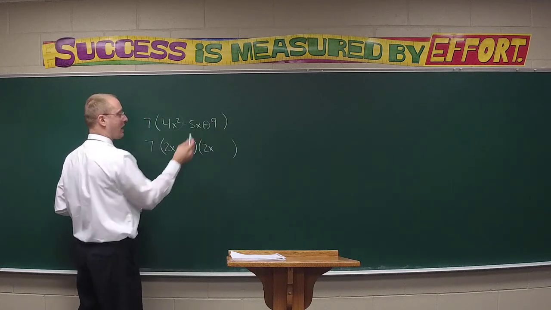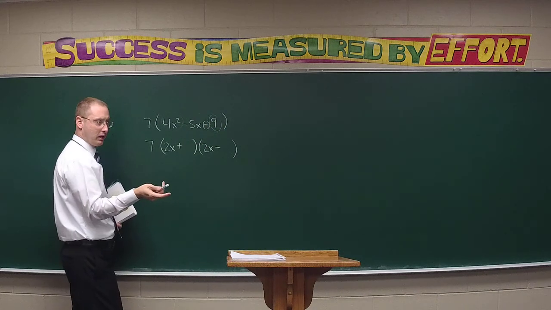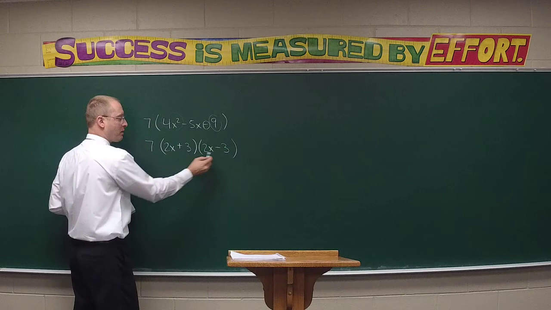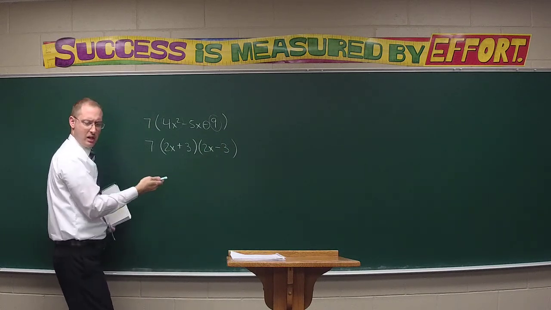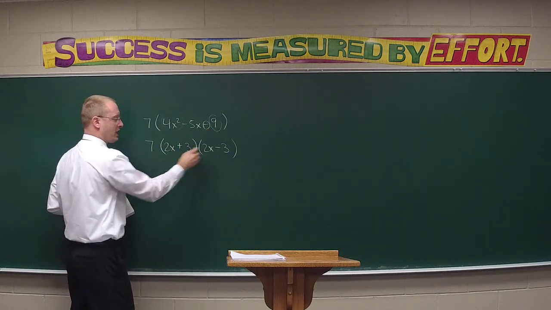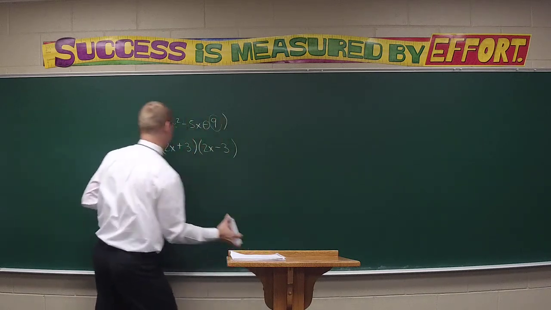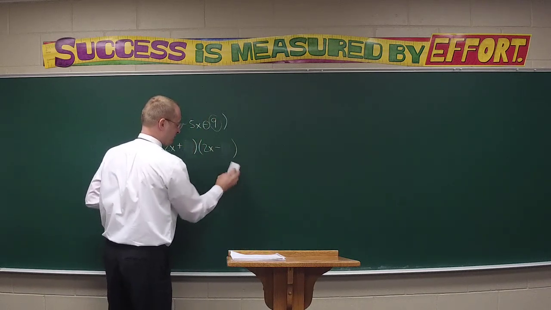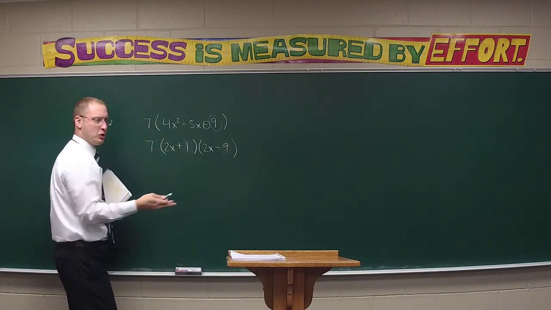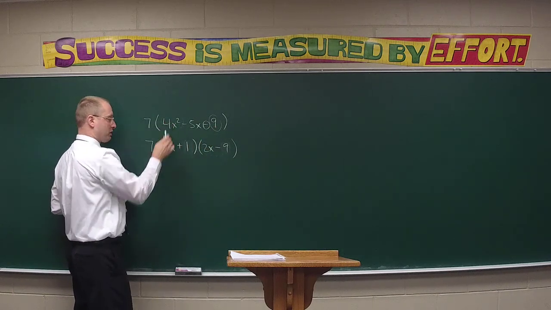And then the negative sign tells me positive, negative, and probably I'd split up a 9 normally, 3 and 3. But wait a second. If I wrote that, then what do we call this thing? Sum and difference, and that's how we factor a difference of squares, right? My outer and inner cancel out, so it can't be 3 and 3 with the 2 and 2. Well, if it's not 3 and 3, class, that only leaves 1 and 9. But negative 18, positive 2, and that's when we realize the problem isn't with this factor necessarily. The problem's here with the 4.